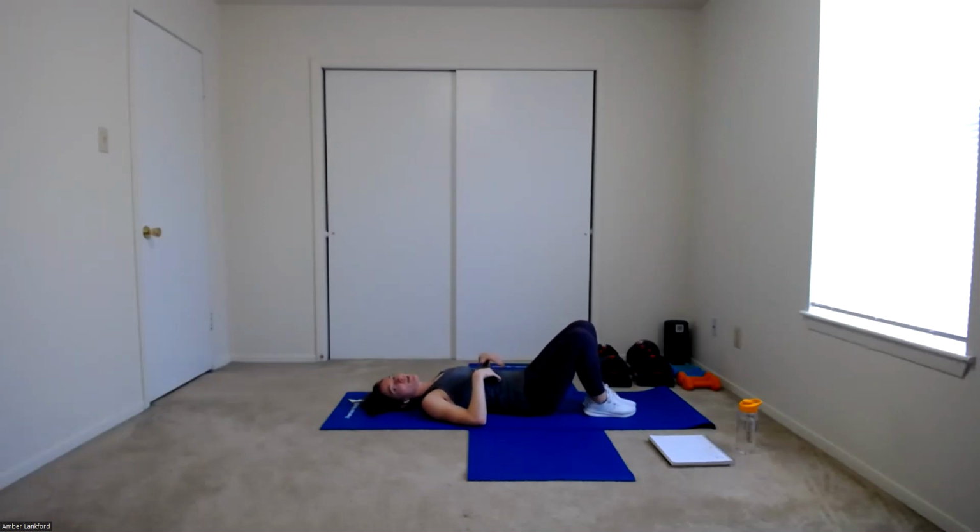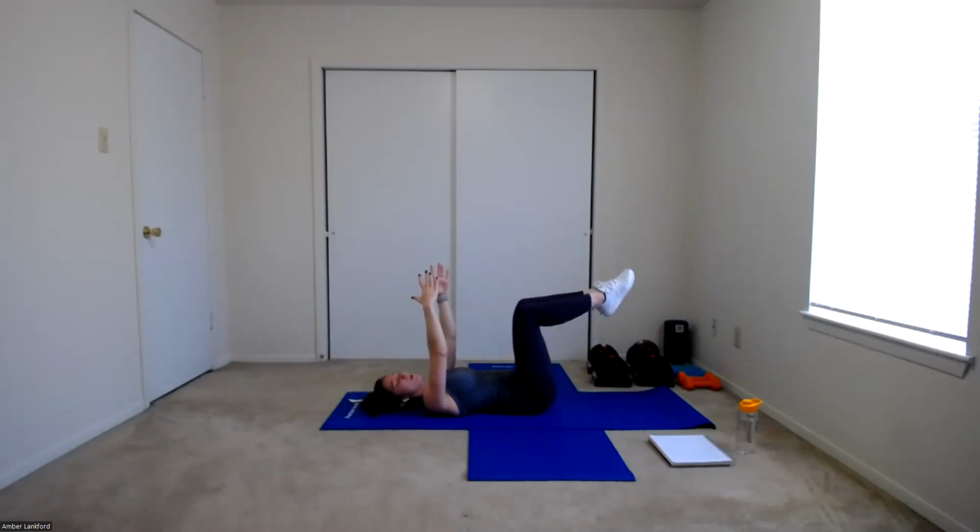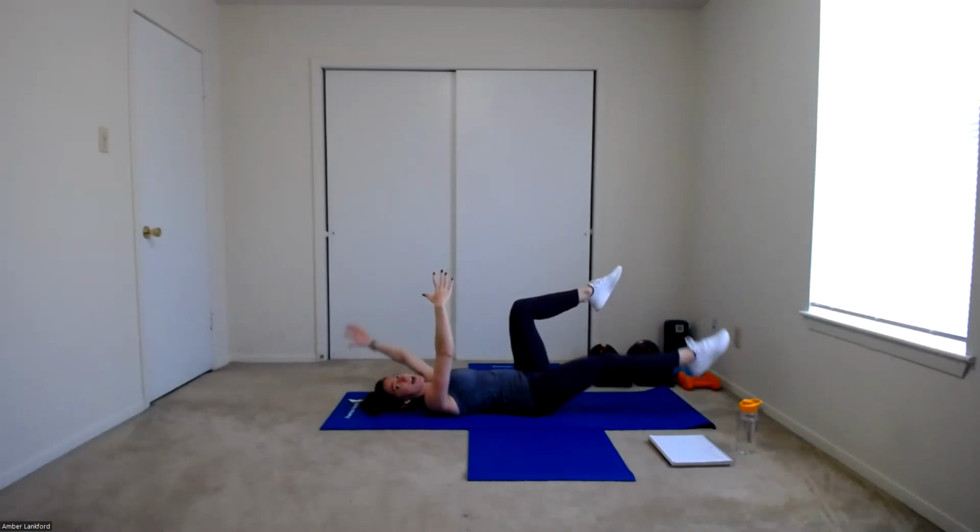Giving you a little bit more of a breather this time because you guessed it. We are going to combine those two exercises. So now we're gonna keep our back pressing flat into the ground, but this time we're gonna extend opposite arm, opposite leg, coming up and switching sides.